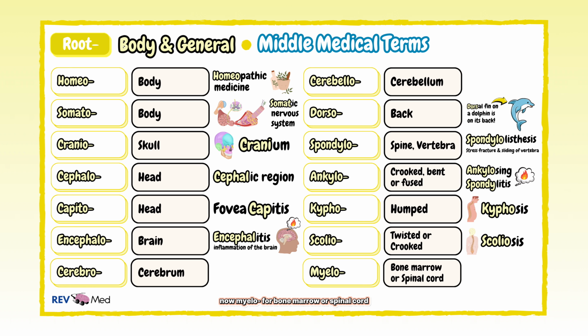Now myelo for bone marrow or spinal cord, I want you to think of these examples. Myeloma, which is a malignant tumor, suffix oma, of the bone marrow. Think of myeloschisis, which is when the spinal cord and the surrounding nerve tissue are exposed to the amniotic fluid. Lastly, let's drive myelo home with myeloencephalitis, a fun word that has the suffix itis, screaming inflammation, and root words we just learned. Myelo for spinal cord, we see the root word encephalo in there for brain, and we have an itis, so we have an inflammation of both the spinal cord and brain.